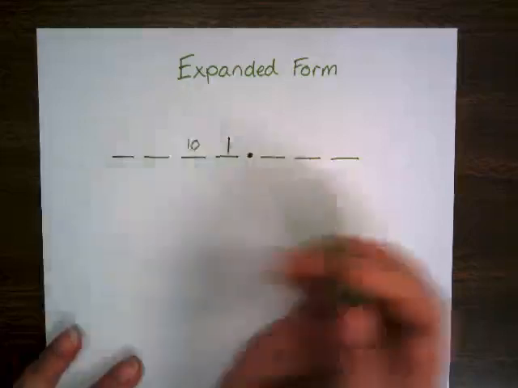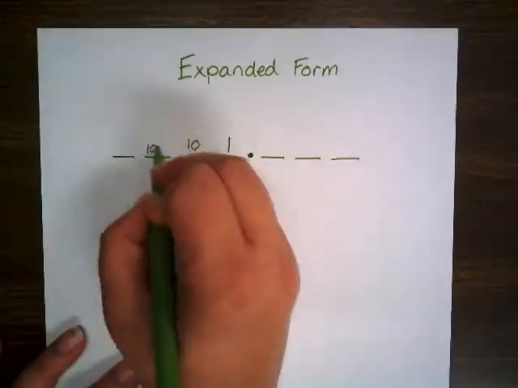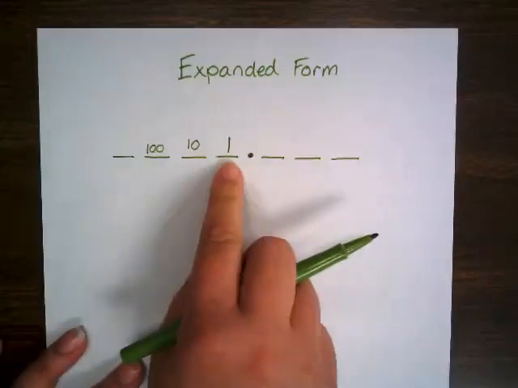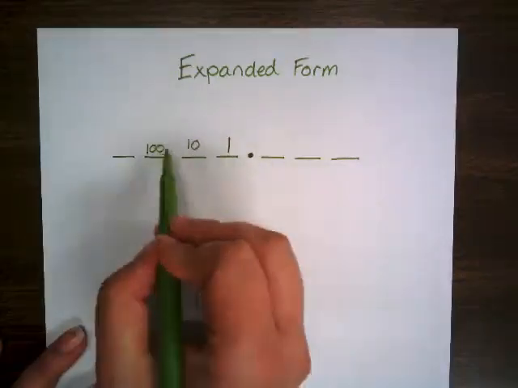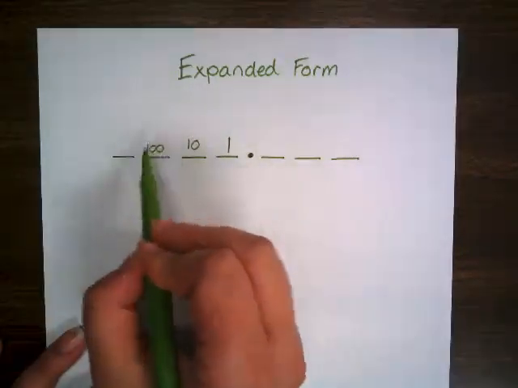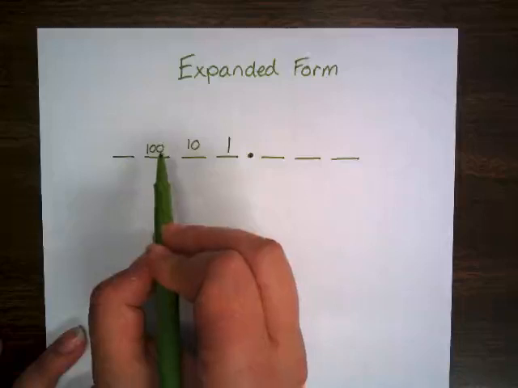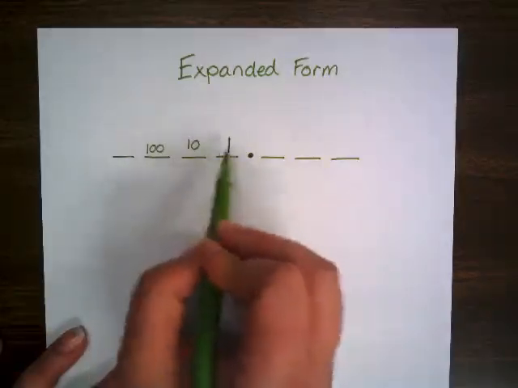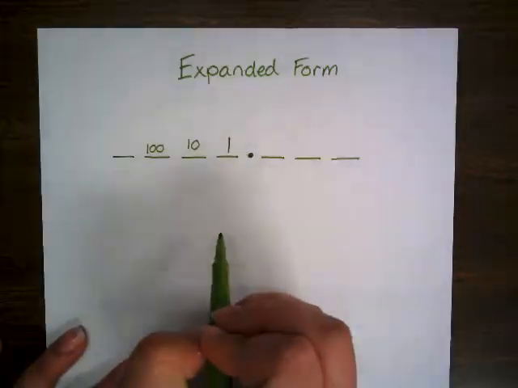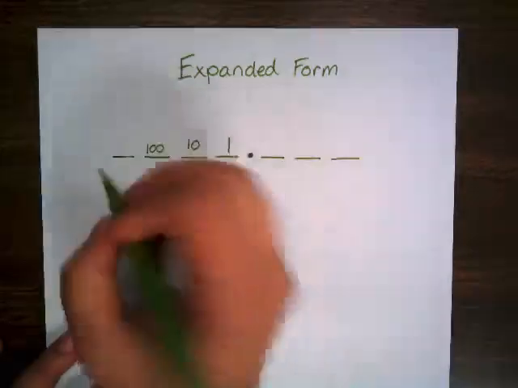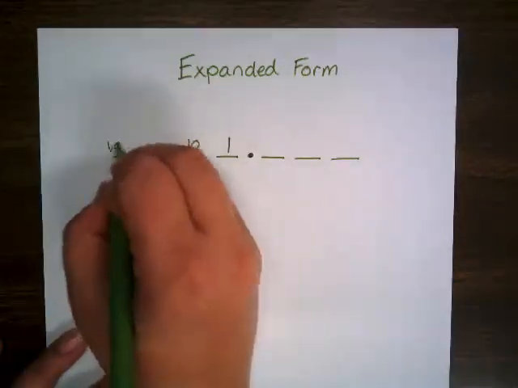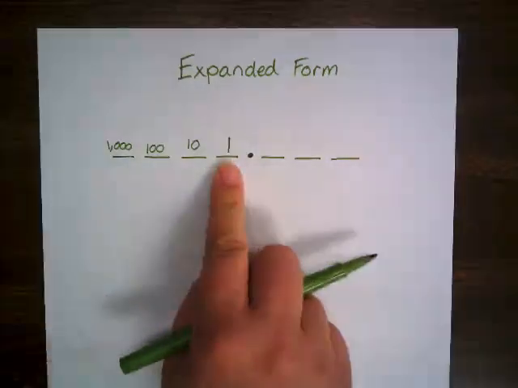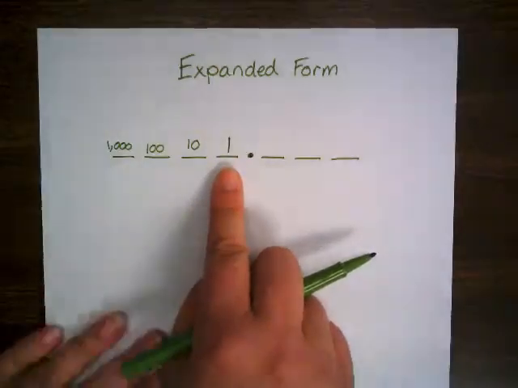Now this place value over here, we know it's 100 times larger than what the ones place is. So any digits I put in this place value, I know it's 100 times larger than whatever's in the ones place. And then this place value right here, of course, is 1,000 times larger than what I would put in the ones place right there.